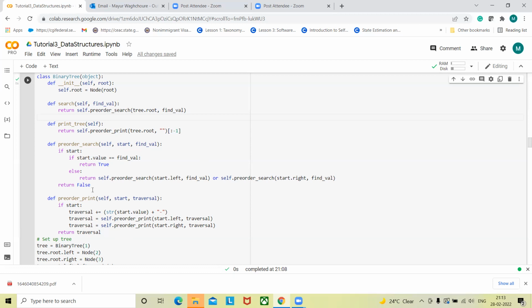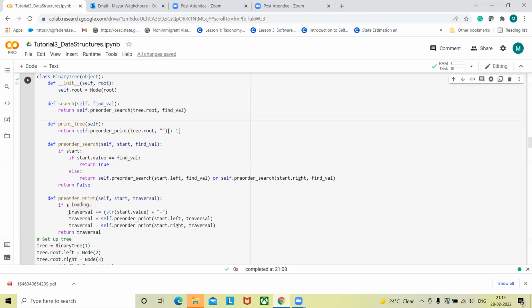So this is how we do the search, and whenever we have to do printing, we are performing this DFS approach. DFS means first we check left, so pre-order print. There is a print operation, and from that we call tree dot root, the starting node, as an argument, and we are returning this as an array. So that's the reason I'm saying give me all the elements inside that array.